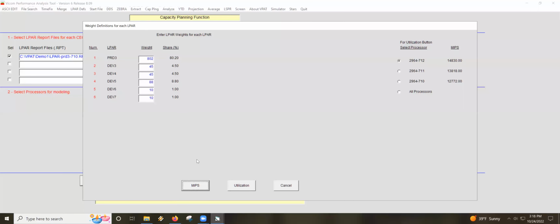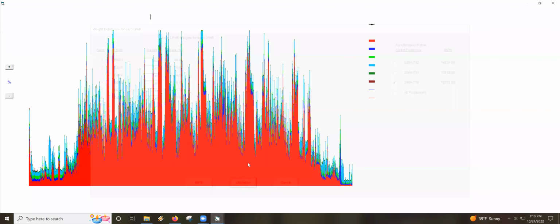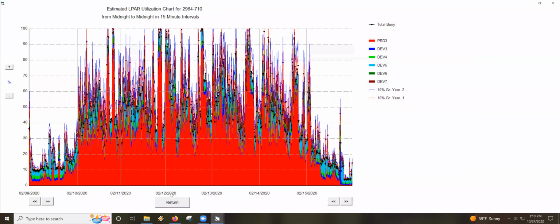Now, if we go back here, we can also click into utilization. What this is going to do is take our base utilization, our underlying organic usage, and project it against whatever target machine we pick. So if we pick utilization and we click our 2964-710, we're going to zoom in here on the 12th again.